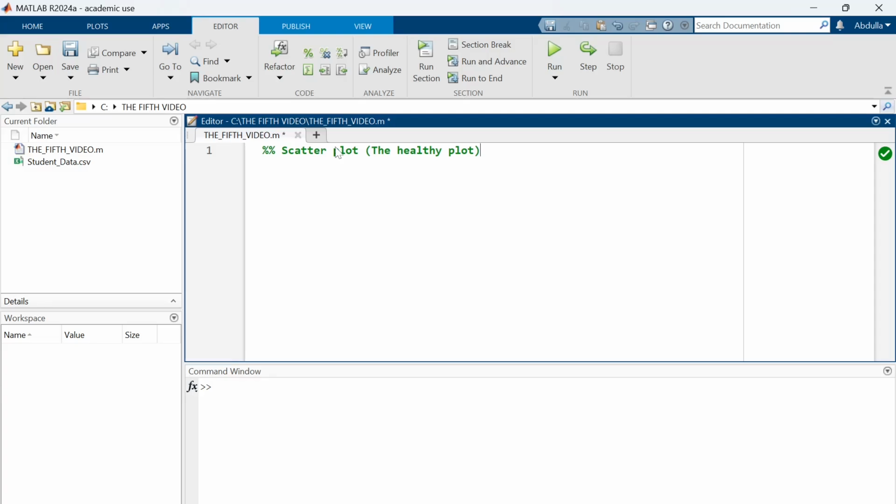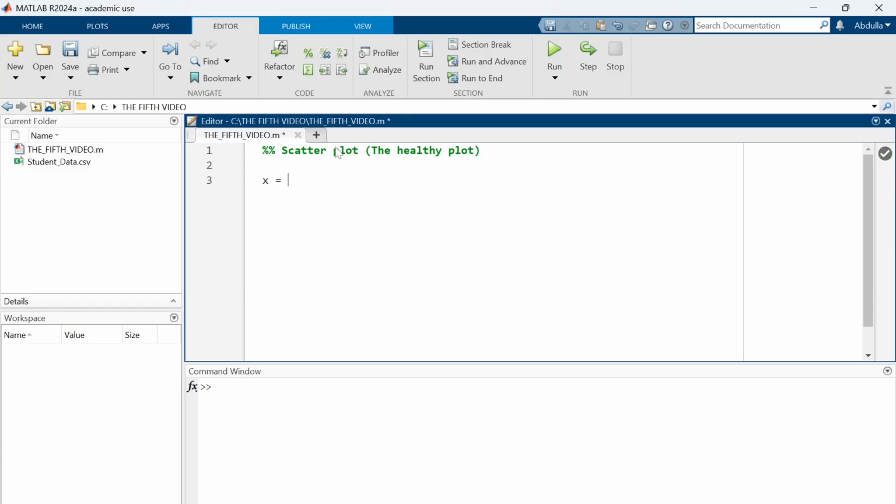But why did I say it's a healthy plot? Because the only thing it cares about after the x and y axis is the sizes. So when we are doing a scatter plot, and you will see it when we start coding, it's going to be x axis, y axis, and then the sizes. A scatter plot is perfect for showing how each data point behaves individually without connecting lines. It's just going to be circles without any lines, and this is how it's represented. Okay, so this is just a small introduction about the scatter plot, and let's begin.